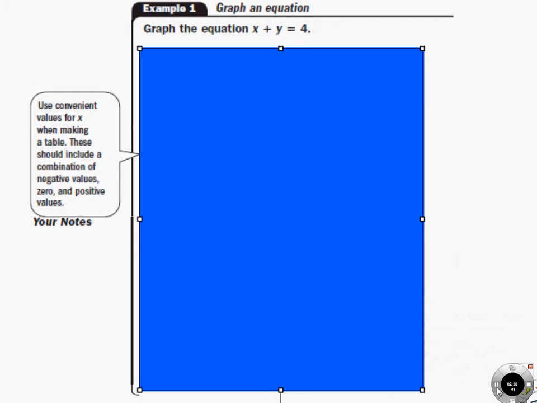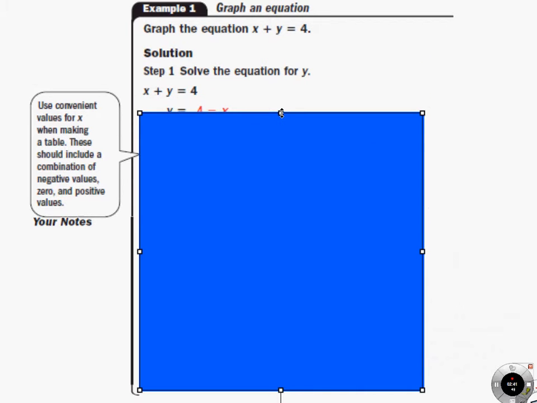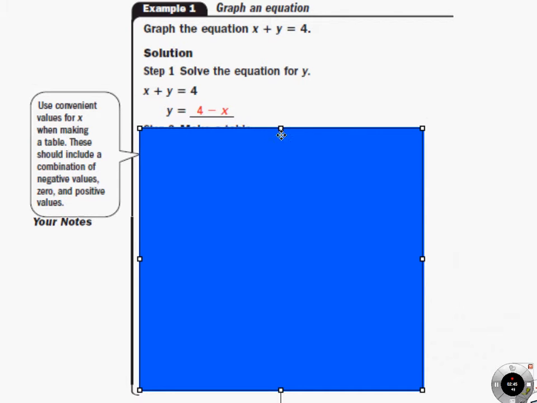Now, the first type of problem you will encounter in 4.2 is when you're asked to graph an equation, but you're not given a domain, like in section 1. Well, the first thing that we need to do is make sure that we solve the equation for y. We are doing this because we are making sure that y is a function of x.